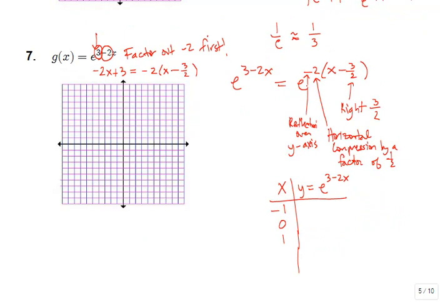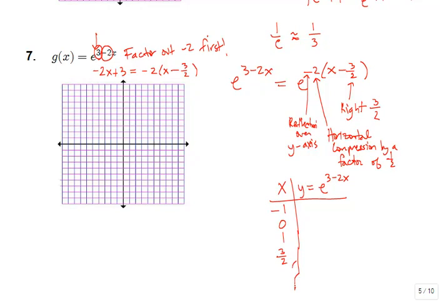If you look at this factored version up here, one thing that I tend to always look for is that shift right. And if you were to use 3 halves in my table right here, I'm going to write it down, I would probably want to consider that value, because when x is 3 halves, that makes this power go to 0, which is a pretty important point on my graph. So sometimes I'll look for those 0 values, those x's that would make that power go to 0, and include them in my table as well.